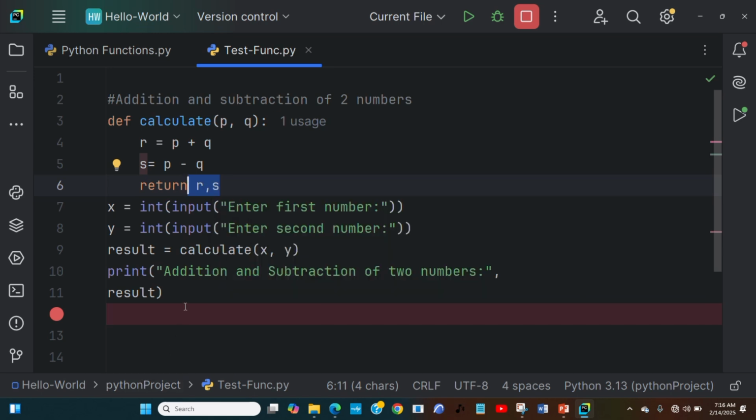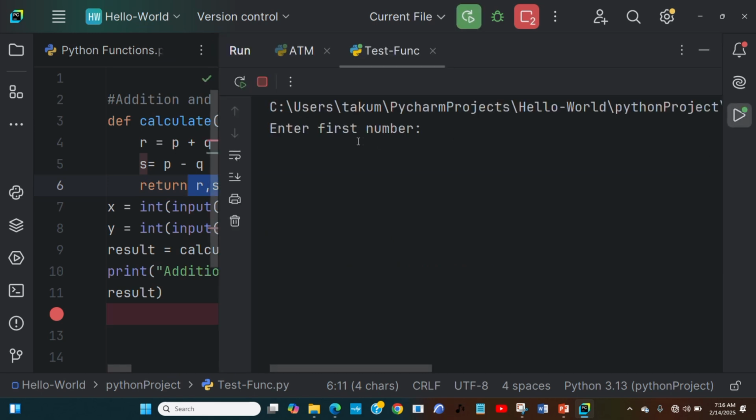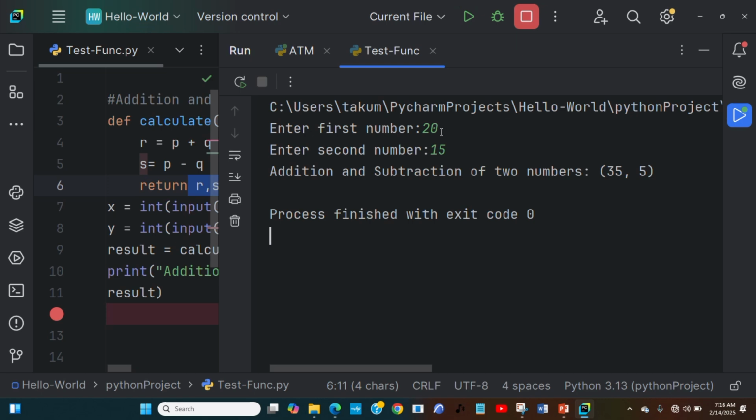So if we look at it now, what is the first thing we are having there? And then we have a statement that prints the addition and subtraction of the two numbers. Whatever values you give there are going to determine the result. So now we are just going to run the piece of code to see how everything is going to work. Okay. Let's run the piece of code and see how we get the output. Okay.